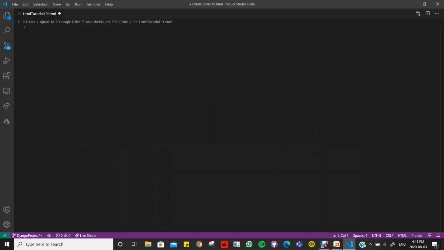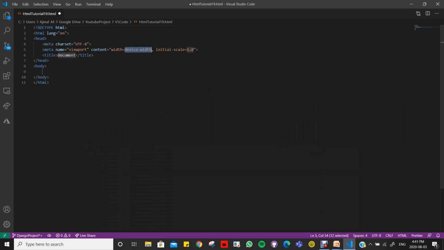All right, so we're gonna start with our simple boilerplate, and we're gonna call this document HTML event attributes, and we're gonna do most of our coding within the body section.